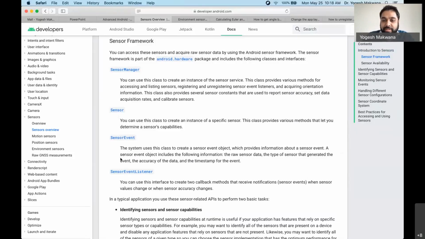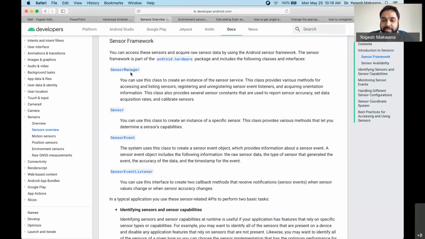And then you have a sensor event listener. This is what you implement in your app. This listener is what listens to the events that the sensor is emitting. And how do you tie all this in? There is a sensor manager. This is a static object. And what you do is you have an instance of that available to you.